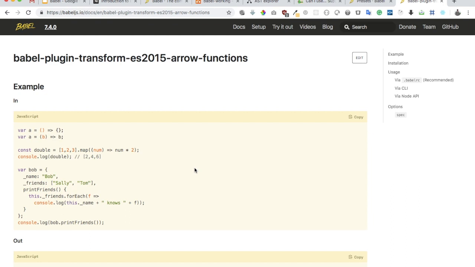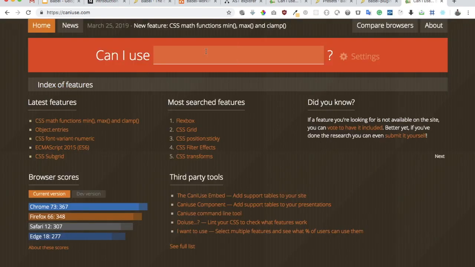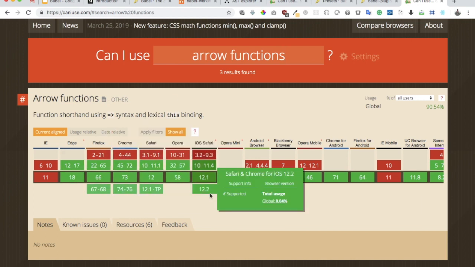The problem is that most of the browsers are getting better day by day, and many of them now support the latest JavaScript features. So as we just discussed, if you go to caniuse.com, and I just showed that to you a while ago, and you type arrow functions, right, you can see most of the browsers are already supporting that, right? So they are supporting the arrow functions, some of them don't. So if majority of them support it, you don't want to transpile it. If you do, then your app gets bigger and slower, because if there are browsers who are supporting arrow functions and you're still transpiling for them, then you're just making your codes larger, bigger, right?